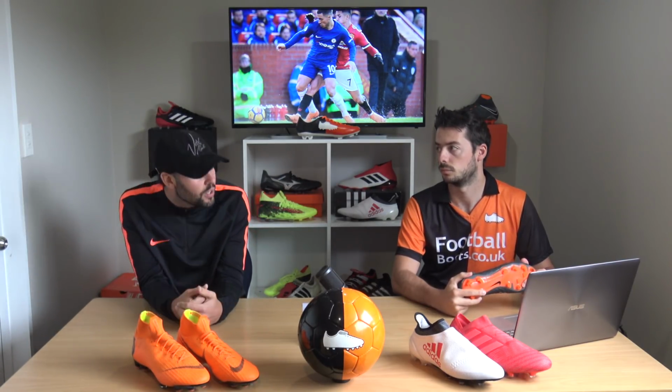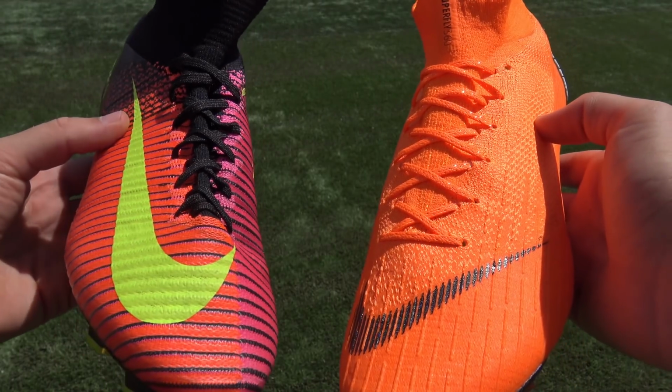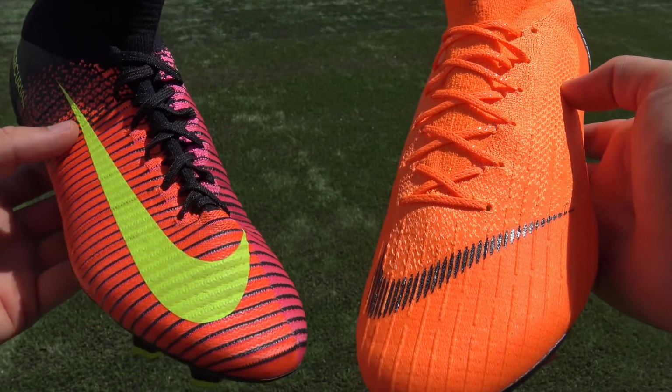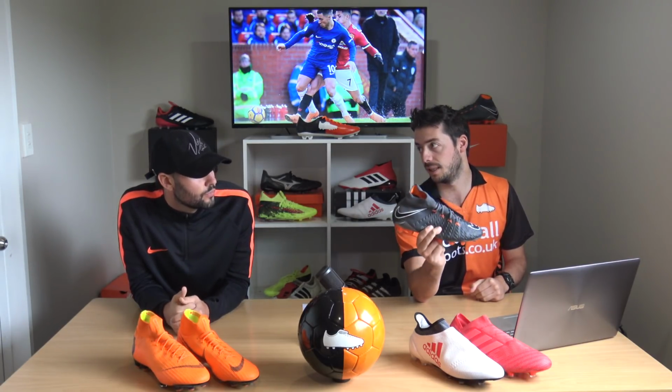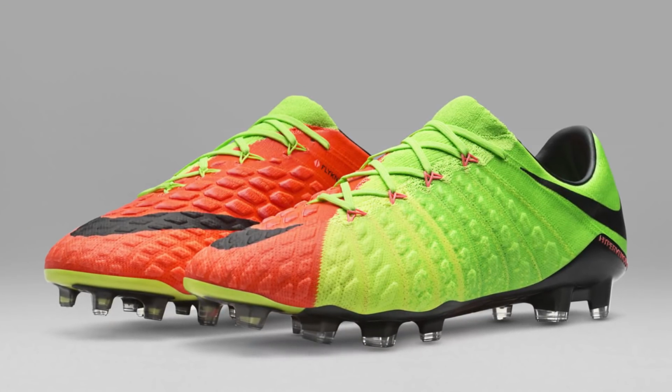Now for me, it's almost impossible to say which boot is actually better, the Superfly 6 or the Vapor 12, because I haven't worn the Vapor 12. Yep. But what I can say is that the Superfly 6 is by far my favourite Superfly I've ever worn. Yep. Much prefer it to the Superfly 5. The Superfly 4, better than the Superfly 5, but in my opinion, the 6 still beats the 4. So that has to change to the Superfly. So the question is, we should really be asking, should the Vapor be cancelled? When the Hypervenom Phantom 3 came out, it was the Hypervenom Phantom 3 DF. And the Finish 2 was not named the Finish 2, it was called the Hypervenom Phantom 3 Low.